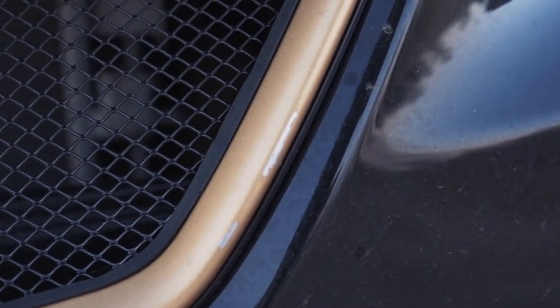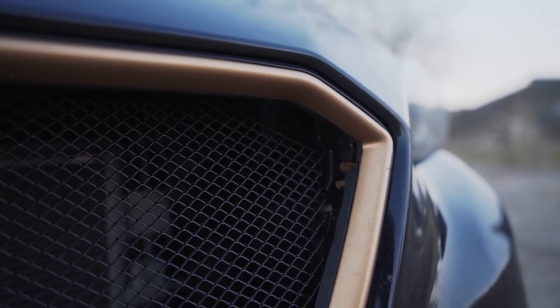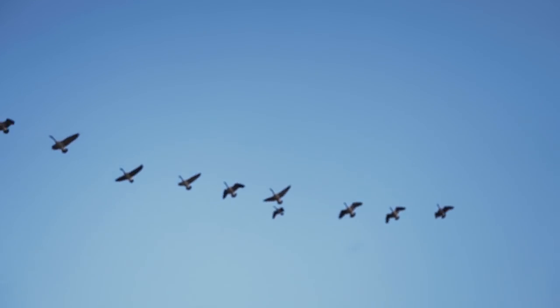The week after I redid my grill and made it super nice, I parked in South Philadelphia. A van tried to squeeze into a spot in front of me and basically destroyed the grill. The paint's ruined in the bottom corner and the grill is pushed in. It's the culture in South Philly — it sucks, but what are you going to do? So that's the grill on my car.